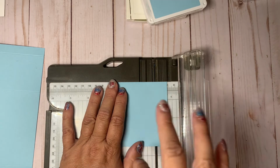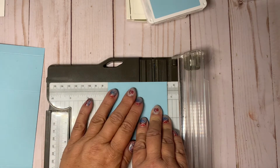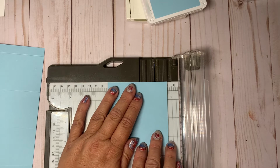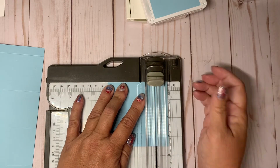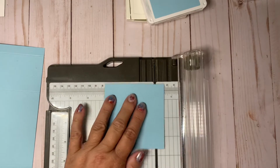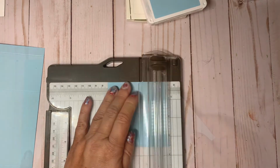The directions do call for 3/4 inch, but I noticed when I did that, the lid was very snug. And we're making this the lid. This is the paper that we're using to make the lid. So I measure at 3/4 inch, and then I just bring it over to the left a little bit, very slightly. It's not even 1/16 of an inch. So, score there, and then just repeat that on the other 3 sides as well.